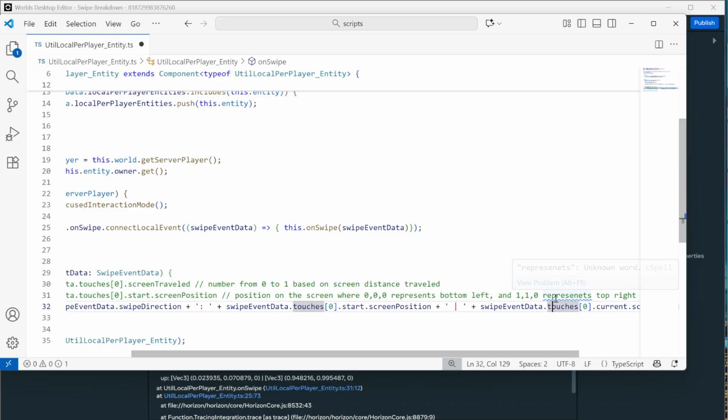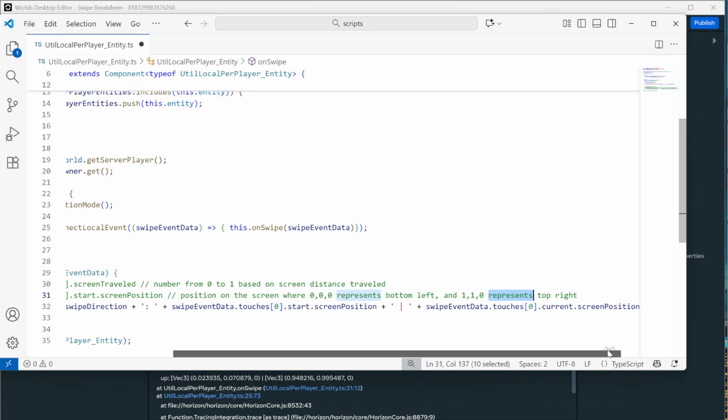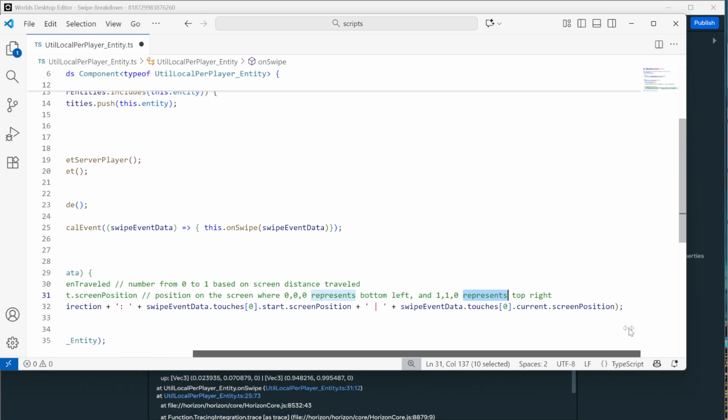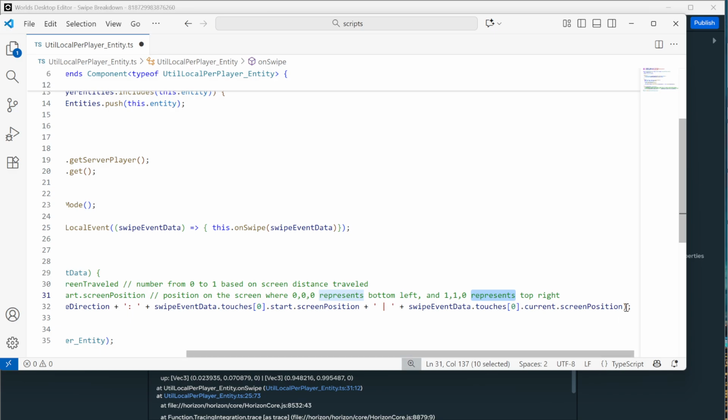Represents, what did I do wrong? Oh, extra E. I like to force myself to fix spelling mistakes because then I learn to spell better. Okay, so we got these two values. We can now subtract them.